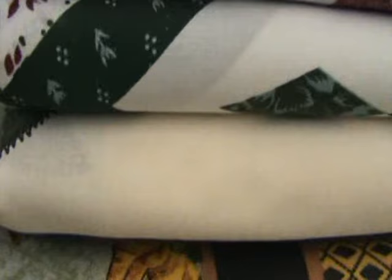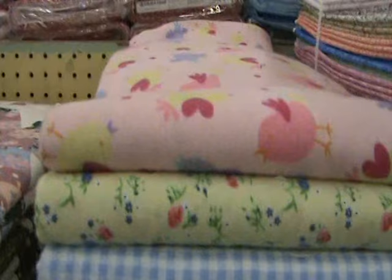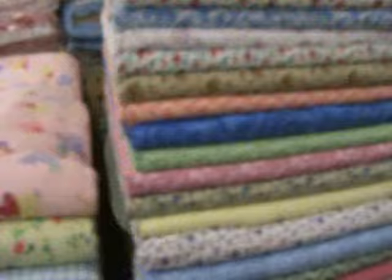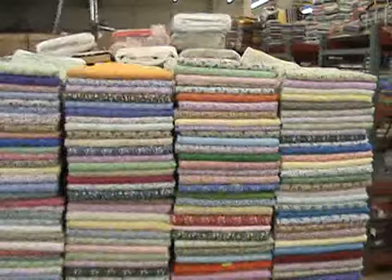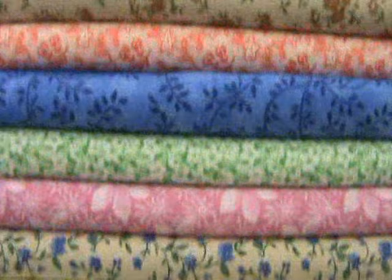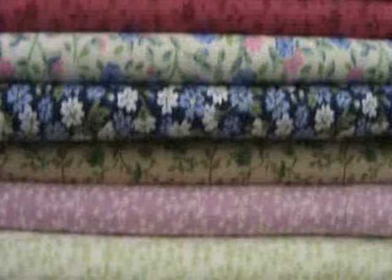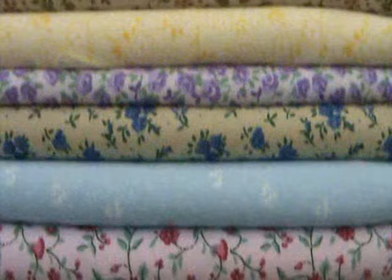The next one is printed flannels. They come in 50-yard bundles and you get 6 yards of each pattern — just assorted flannel prints in 6-yard cuts. This group is Quilter's Calicos. There are 8 different bundles to choose from, with 17 patterns per bundle, so if you bought all 8 bundles you would get 136 different patterns. They're just traditional calicos — small florals — in these Quilter's Calico assortments. There are 8 different assortments available.